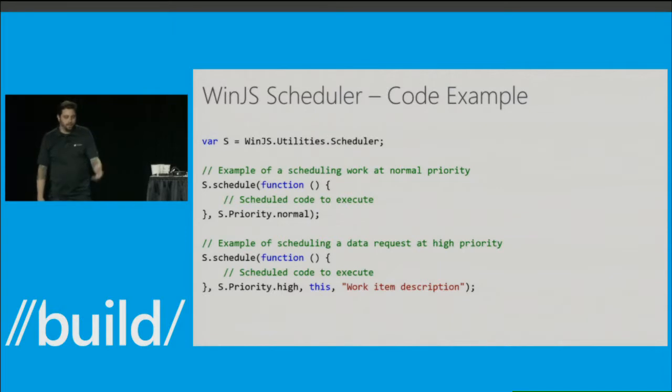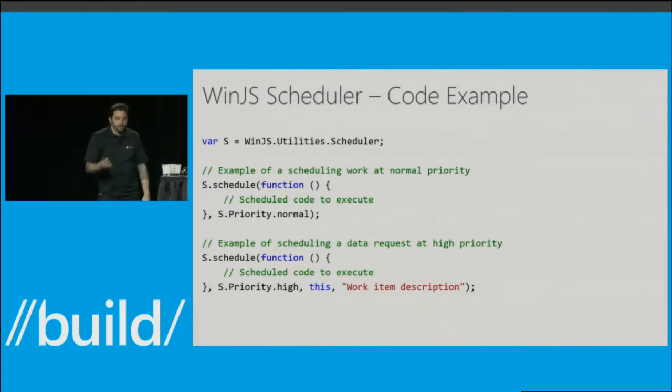One of the nice things is you can pass the this context, so you don't have to do that trick, which can sometimes lead to unmanageable code. I know I've said, oh, well, this doesn't exist. Oh, right, yeah, that. Awesome. And also, and this is often overlooked, we give you a description so that you can console log all of your jobs, so that you can actually ensure that all of your jobs are executed at the right priority in the right order. And so that's really super helpful.